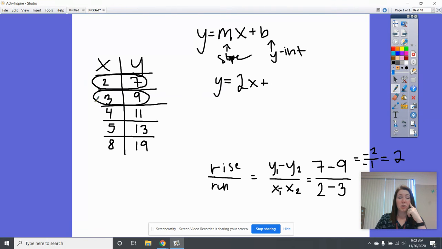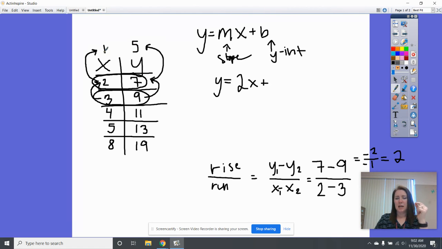The way we're going to do that is work backwards. I noticed that to go backwards one space on the x side, it goes backwards 2 spaces on the y side. So I go backwards one more space. I have to go backwards one more space on the y. I don't just go 7 to 6, because this is counting back 2. So 9, 7, and then back 2 is 5.